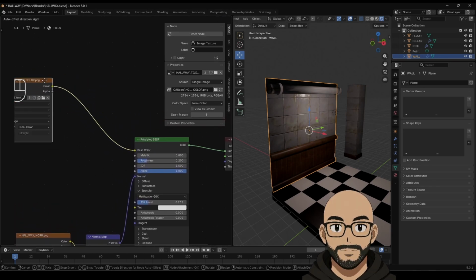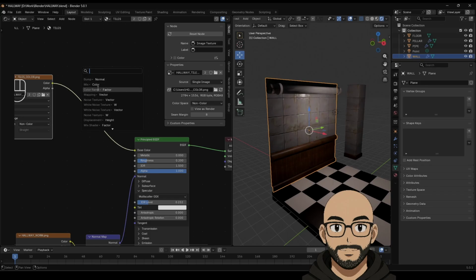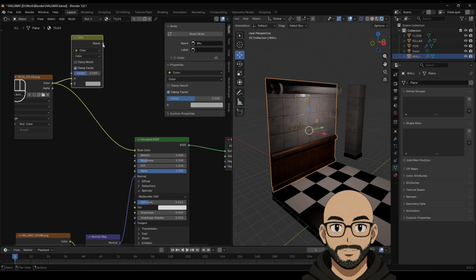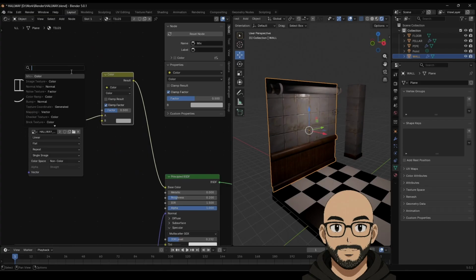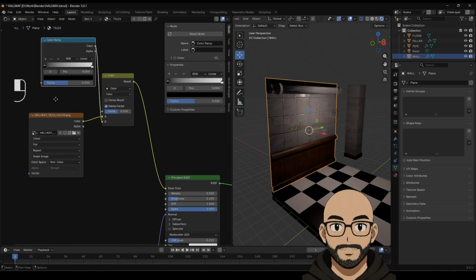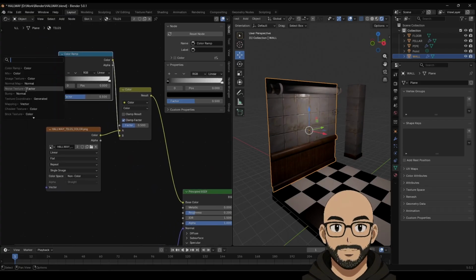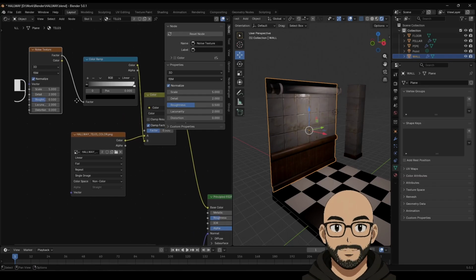And then maybe we do another color ramp and some noise.